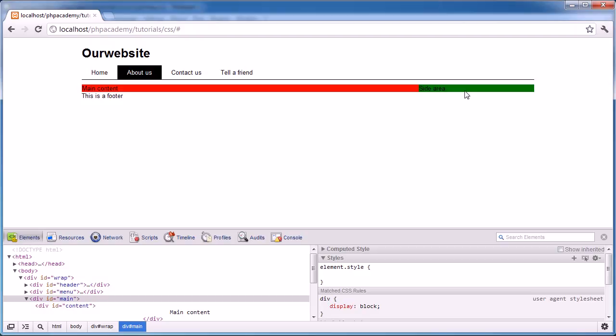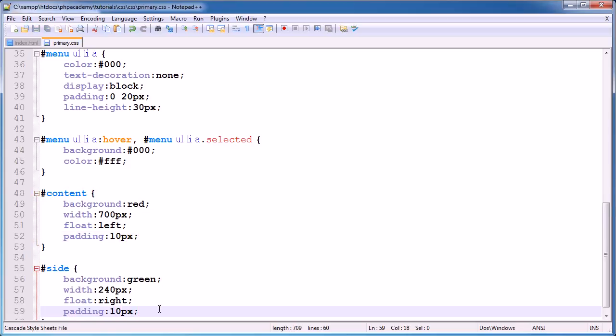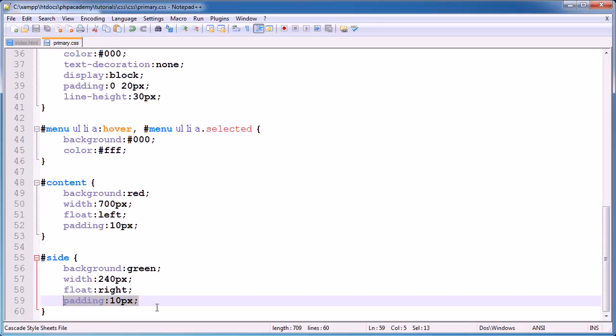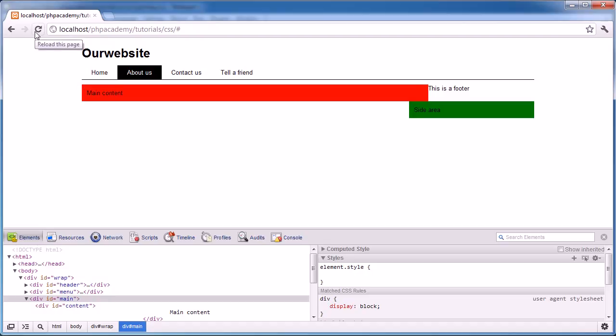Now, let's add some padding to the main content area, because obviously we don't want our content to be strictly at the side of our design. We might want to add some padding to this. You might not want to, but particularly for the side area, you're not going to want text coming right up to here. We want to pad both parts in a bit. Anyway, let's do that. We'll add 10 pixels to both. We could group these rules and selectors, but if we wanted to change side at a later time, it'd be harder. So I've refreshed, and you see we've got a problem here.